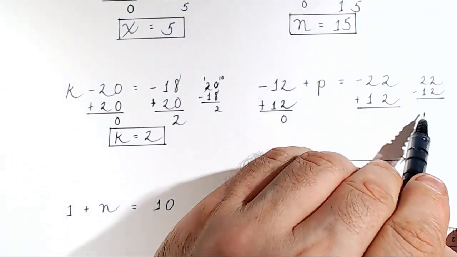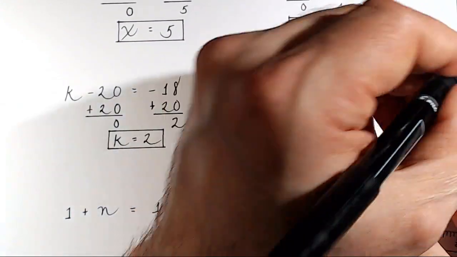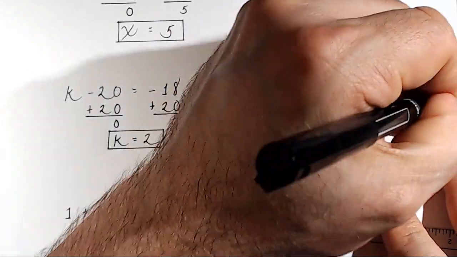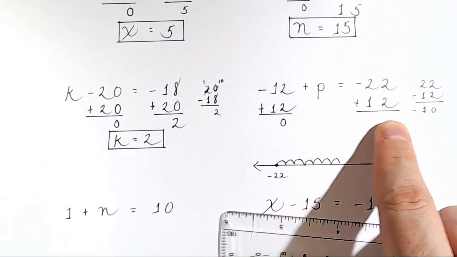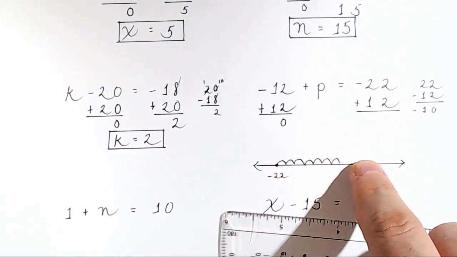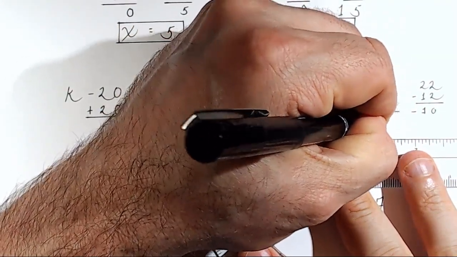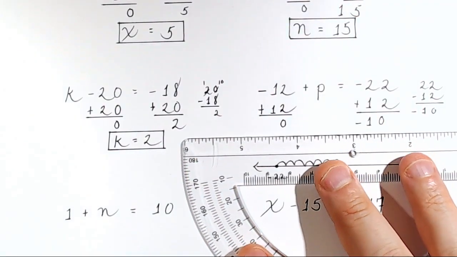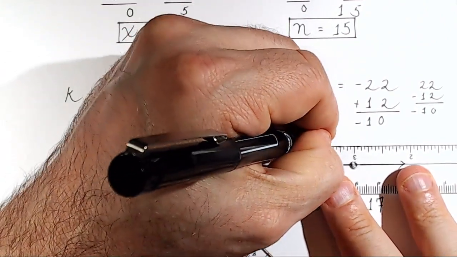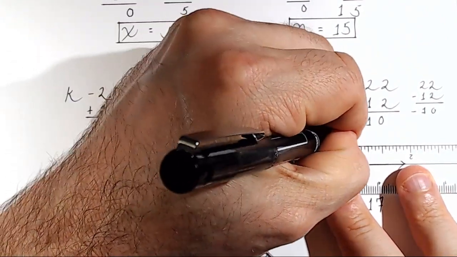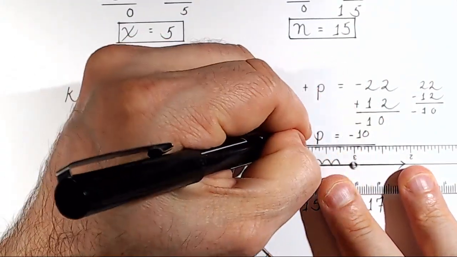And what you're going to do is when you get this answer, you're going to put a minus sign in front of it. So 2 minus 2 is 0. 2 minus 1 is 1, giving 10. And you put the negative sign. So negative 22 plus 12 is negative 10, right? And you just keep this number line in your brain. So you put negative 10 right here, negative 10. Keep those digits lined up. And now we will rewrite what we have left. On the left, we only have p. So we'll write p equals negative 10. Okay, put that in a box.